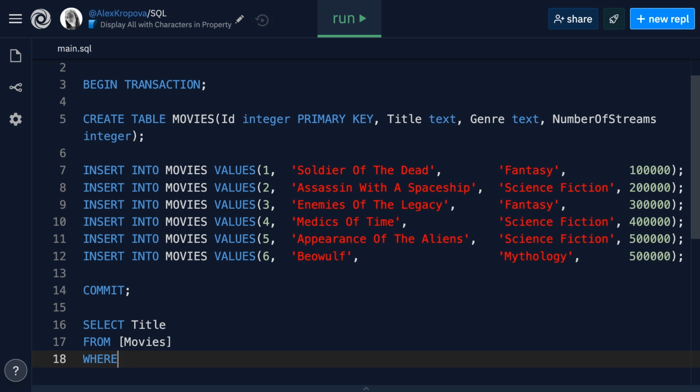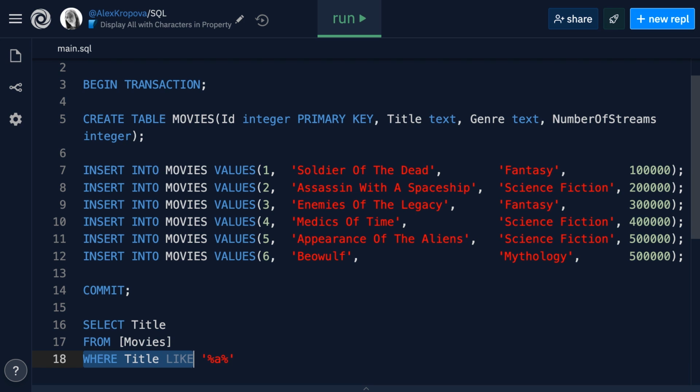What we can do is use the where keyword on our property title, where the title is like the character A. Let's break down this line. We're using the where keyword to narrow down the title values that we're selecting.